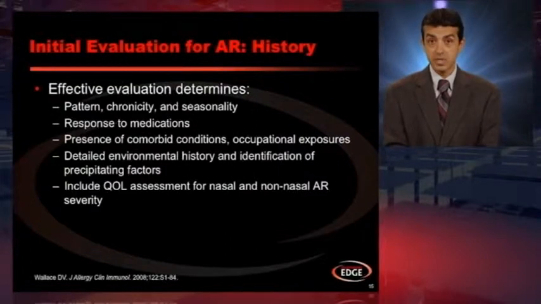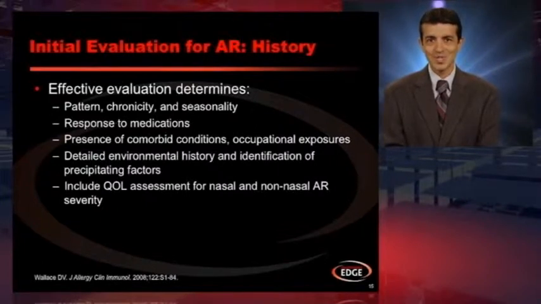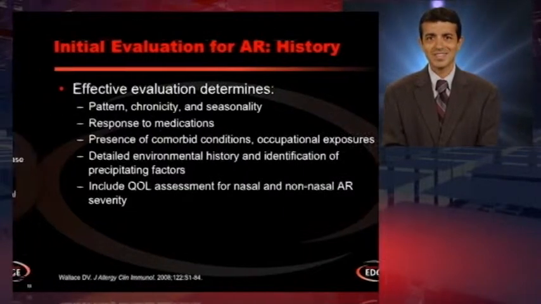The presence of comorbidities. If we don't address those, we're never going to get the underlying symptoms and allergic disease under control. Detailed environmental history is exceedingly important. We've had numerous patients where they've had insidious mold exposure, leading to underlying hypersensitivity pneumonitis and other comorbid associated diseases that went unrecognized. And then including a very important measure, the quality of life. We need to do a QOL assessment for nasal and non-nasal symptoms in regards to severity.